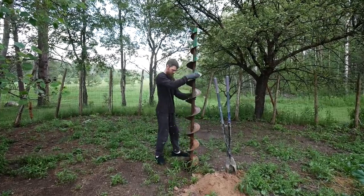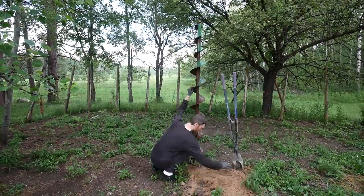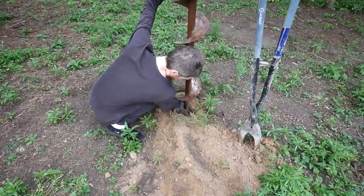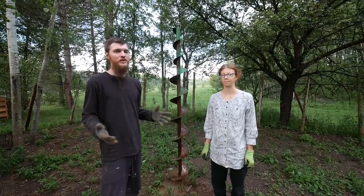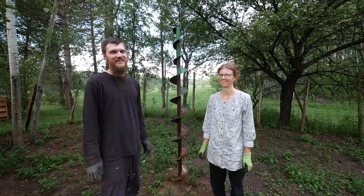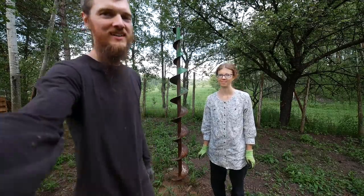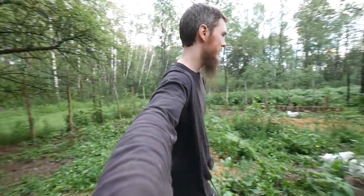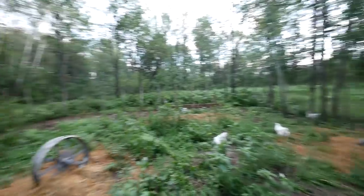Let's see how that's gonna look. That might be enough. So basically, when you live in the country and you have junk on your property that you don't know what to do with, you just call it art. Yeah. We have some sophisticated chickens and they're going to really enjoy this art display. They have the wagon wheel. That's a popular one. And over here, we have the rock. And the perch.